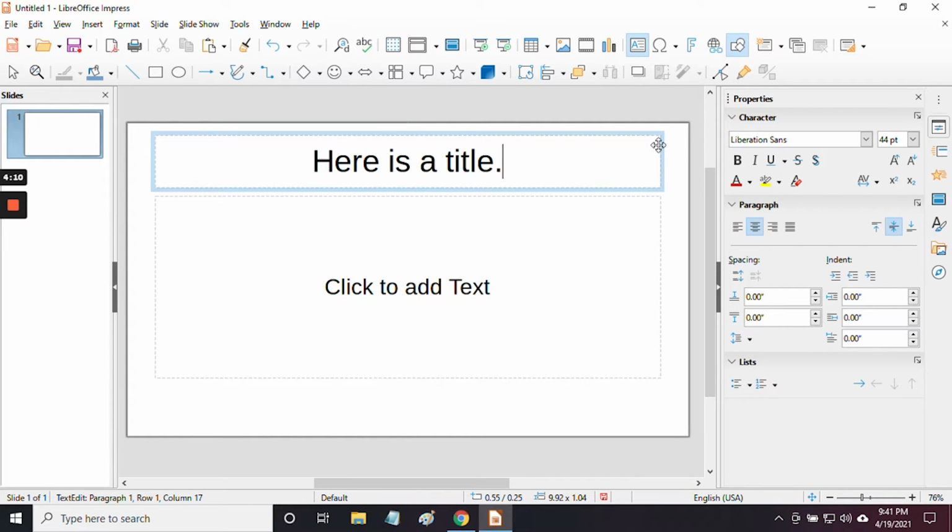You also notice on the right, in the side panel where it says Properties, it now has a whole bunch of functions that we should be very familiar with for manipulating text.